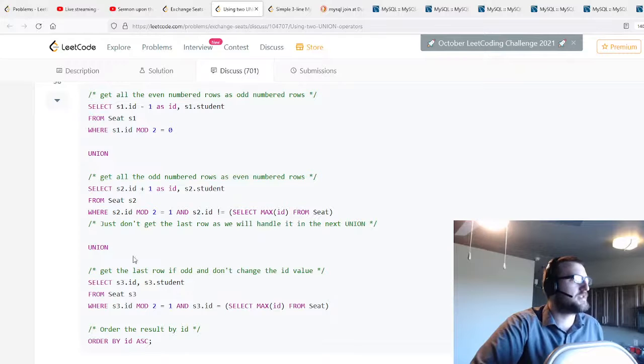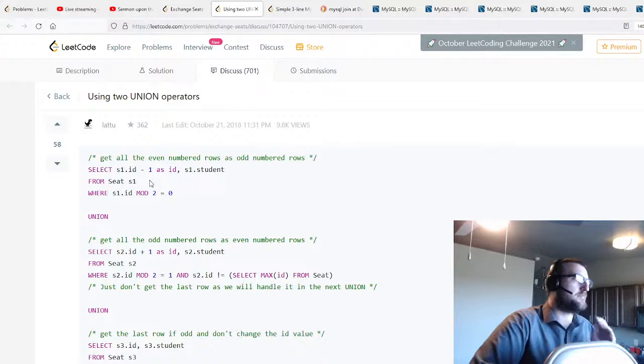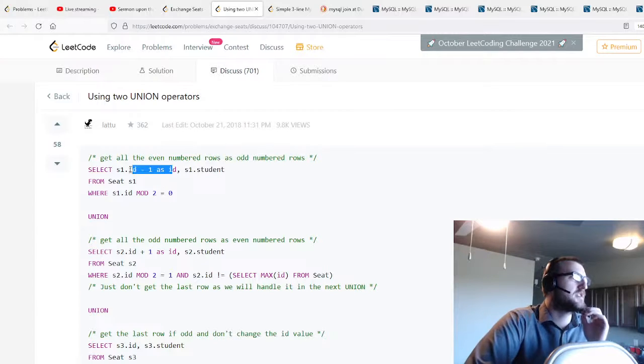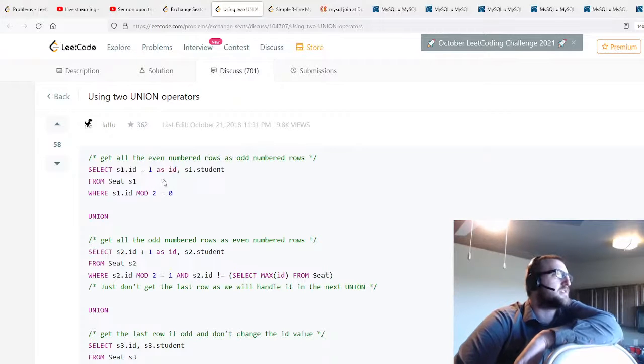Oh, that's interesting. And you don't need to use AS to name. Oh, I see. You could just relabel the IDs. That's an interesting way of doing it.